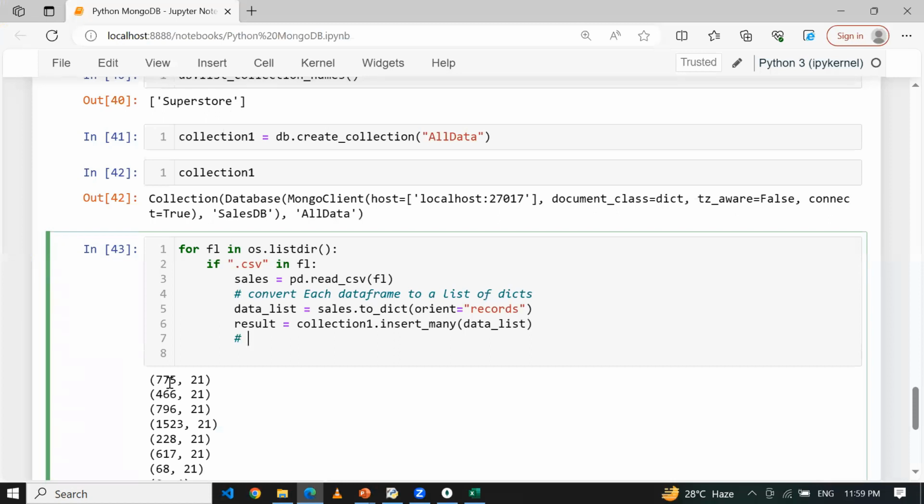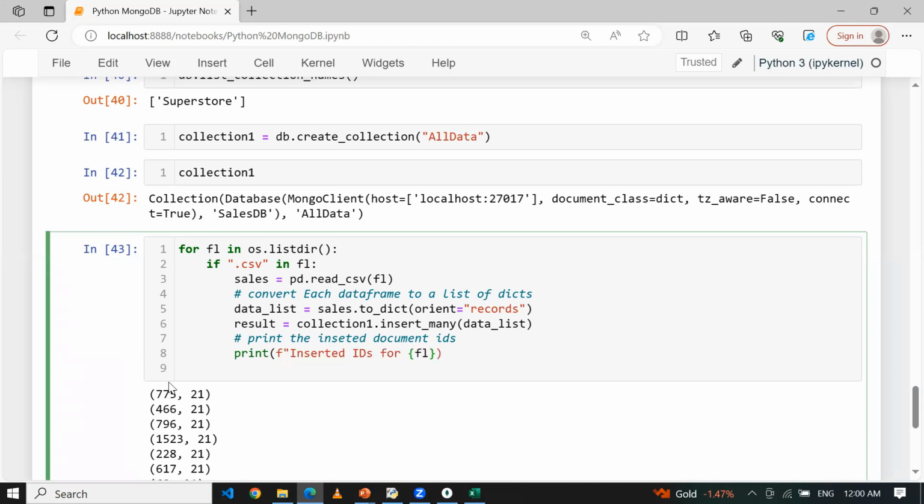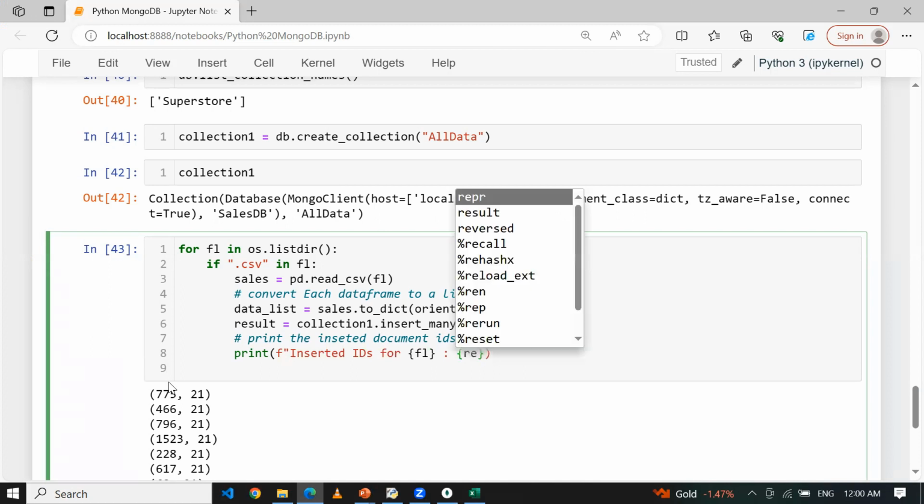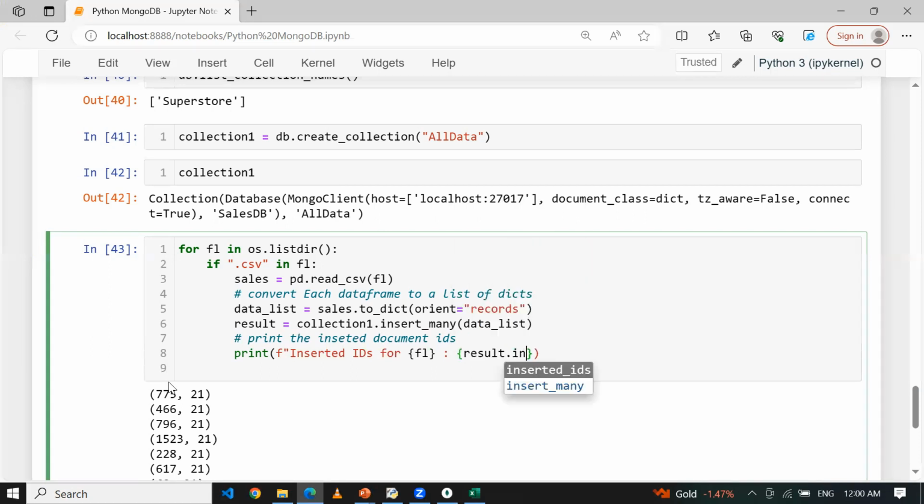So simple. Let's say I am going to print the inserted document IDs. So guys, print, and here simply inserted IDs for FL, and here result, yes, and inserted IDs, but I want only the first 5.